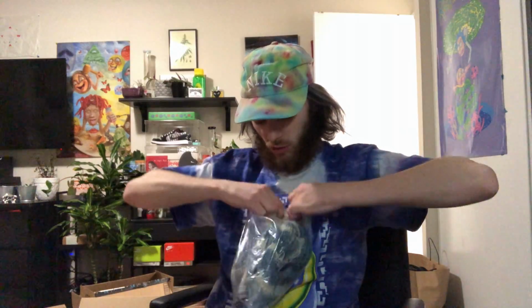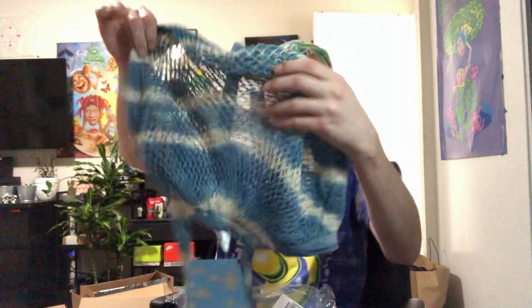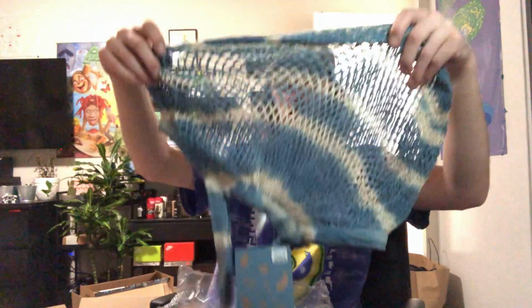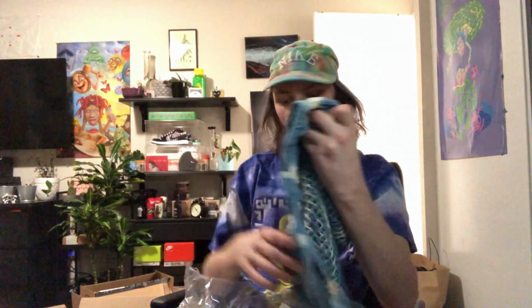Next, I got this natural market bag, blue colorway. This one's probably real dye, I've assumed. It's supposed to be for fruits and groceries and stuff, but I don't know if I'll use it for that. It's very cute. I love dyed stuff, so in blue. My fave, and this cute little tag.